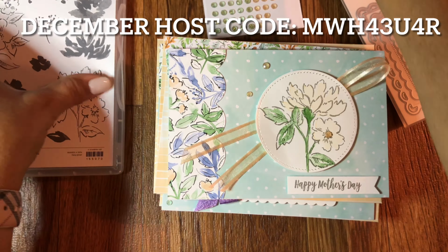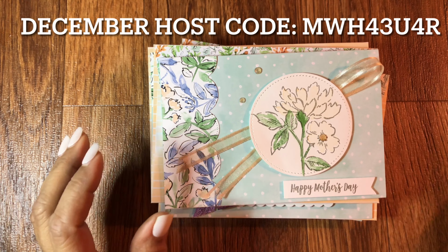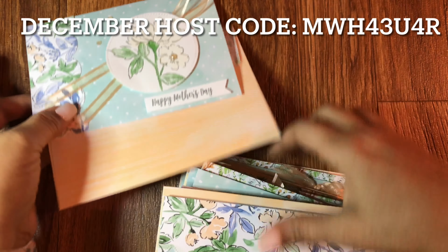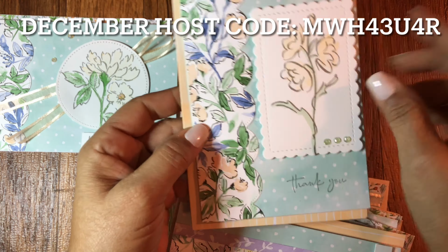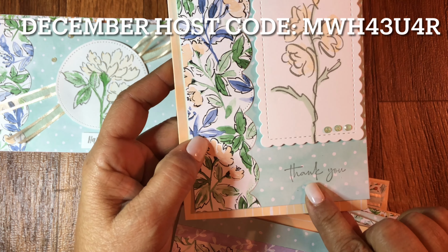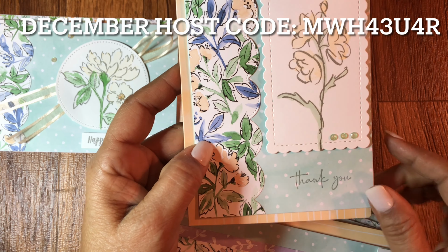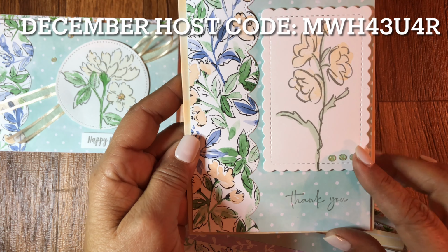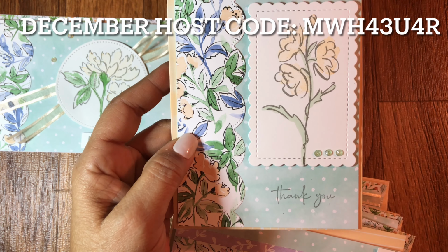Okay. All right, so let me move my things around here, and we will put you over here. So that's the first one. Then the second one is this one. Again, I did the same die from the contour dies, and on this one I stamped a sentiment right on the cardstock. And then there go the little gems that I've added for the card. This is the contour flower that I have added here.